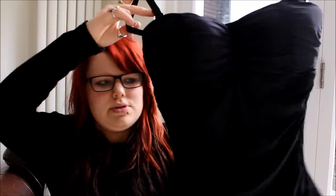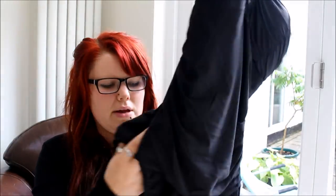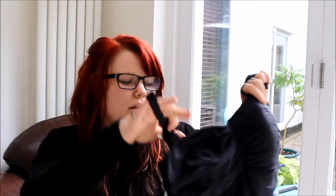So the next item I got was a sale item. It cost me £5, it was half price, and it is just a swimming costume. It's very simple, it's slightly padded at the top because I like to have a little bit of support, and then it's had this kind of ruching in the middle. I needed to get a swimming costume for the school I'm working in. I have got various other swimming costumes and bikinis, but they're all very heavily printed, and I haven't really got anything that's plain like this one. So when I found this in the sale, I was pleasantly surprised.